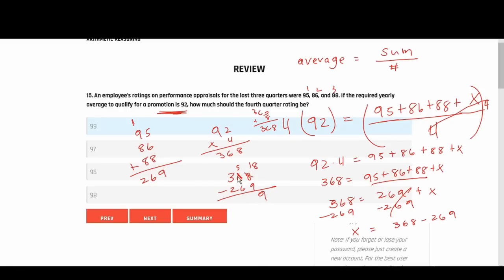5 minus 6 we can't do. We have to borrow 1. This becomes 2. This becomes 15. 15 minus 6, of course, is 9. 2 minus 2 is 0. So we can see that in order to qualify for the promotion, the employee would have to obtain a fourth quarter rating of 99. Okay?